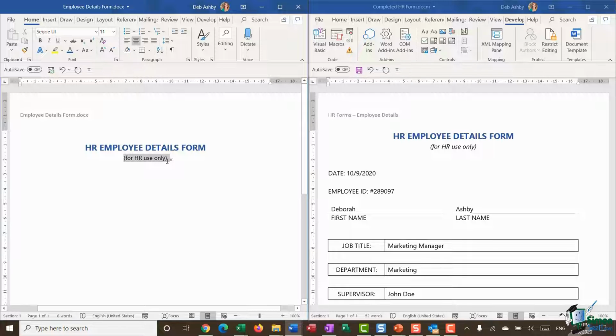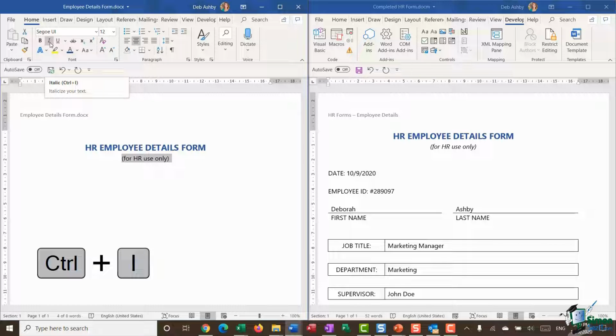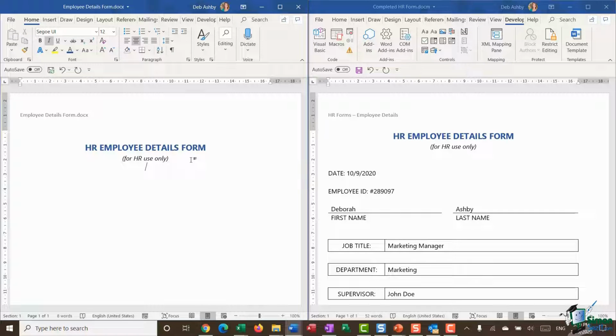I'm also going to do something similar for this line of text. I'm going to make this a little bit bigger, so let's increase our font size to 12. And I'm going to make that italics, so Control I. So all fairly straightforward so far. Let's put in a couple of carriage returns. And you can see there by the looks of my cursor, I still have it in italic mode and it's centered. So I'm going to want to turn those off. So I'm going to do Control I to remove italics and I'm going to left align to the margin.